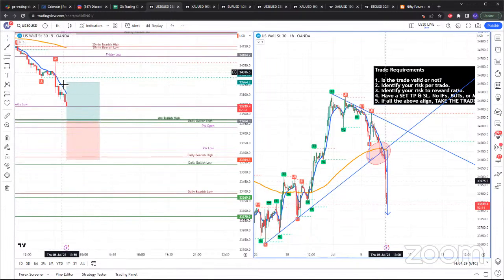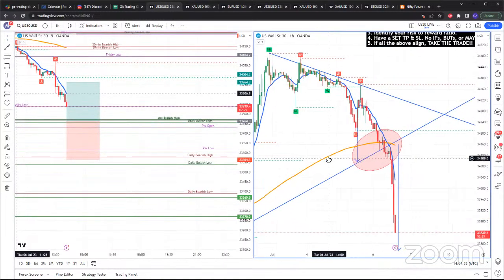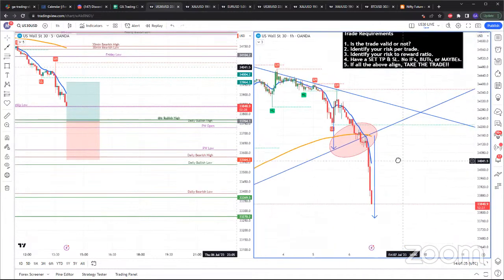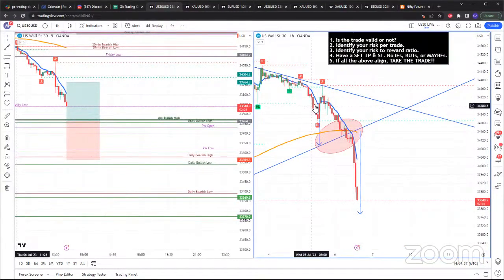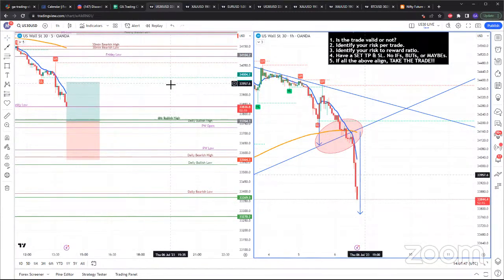Same as US 30, right? I said I'm not chasing this sell on US 30, as much as I know, and I predicted US 30 will drop this way by this arrow. As much as I know this, I already made money from US 30 here. I already rode like 200 pips. I'm fine with that. The reason I'm not chasing this is that I don't have any entry for US 30.